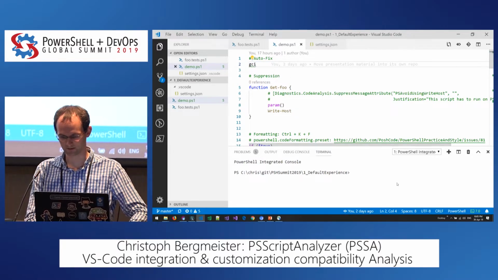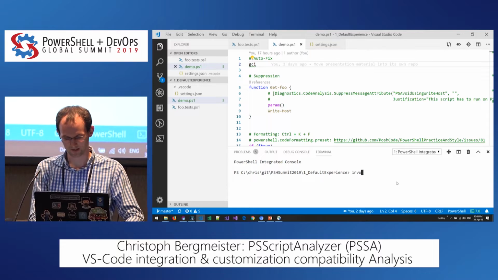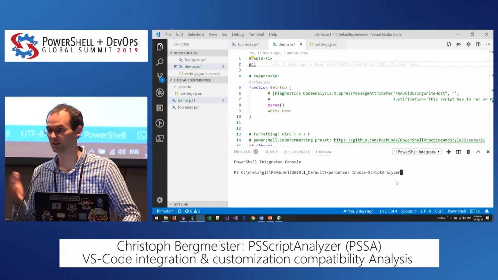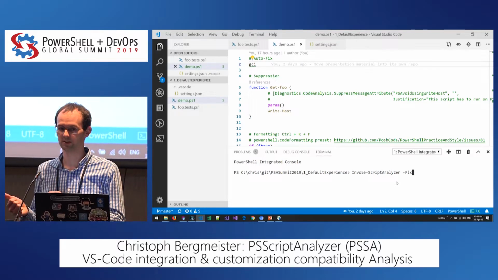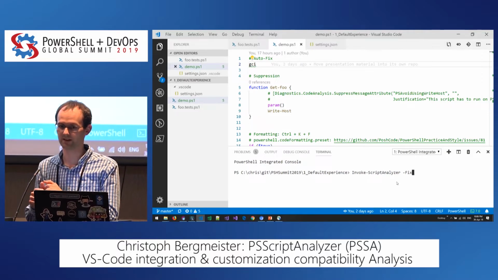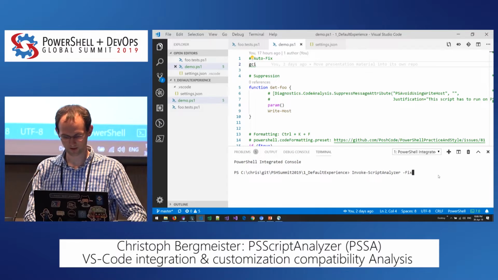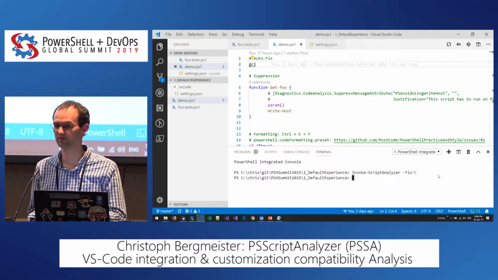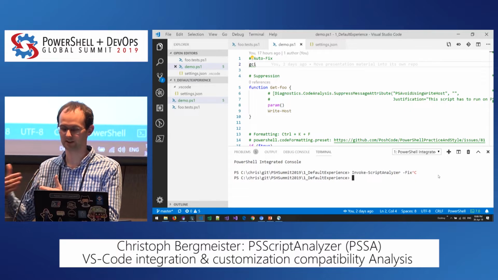Something that I've added in the past is, say if you have a couple of those violations and you want to fix them all in one go, the commandlet is Invoke-ScriptAnalyzer, and there is a fix switch on it. So on rules that return information about what the suggested correction would be, we can auto-fix them. Not all of them, but some of them. And this fix switch can be very useful if you inherit a code base and want to tidy it up so you end up with a clean slate of having 0 warnings.